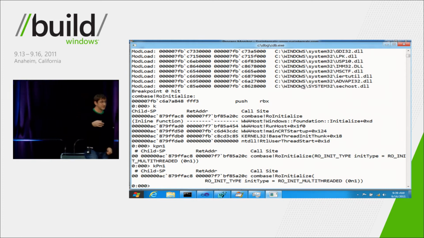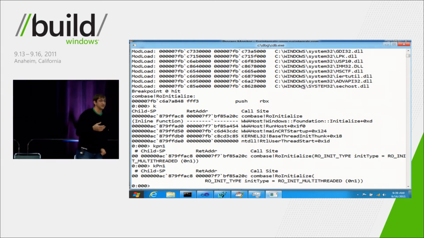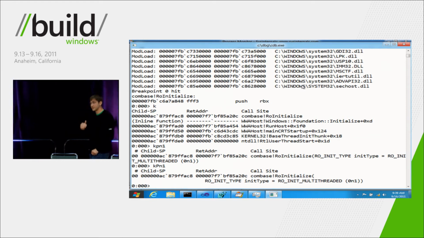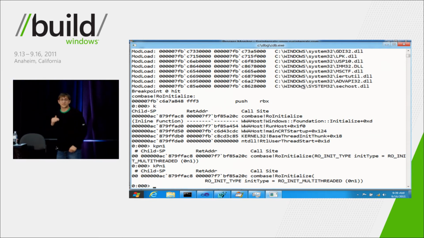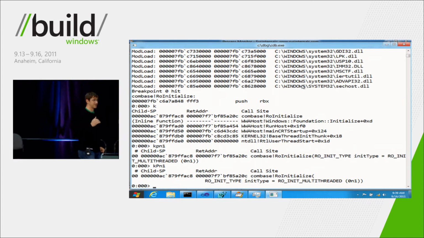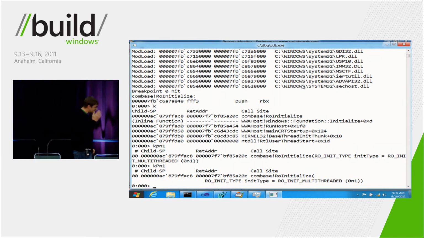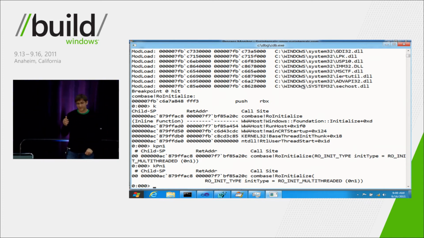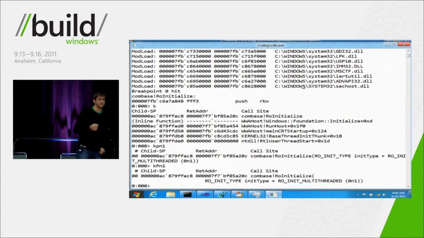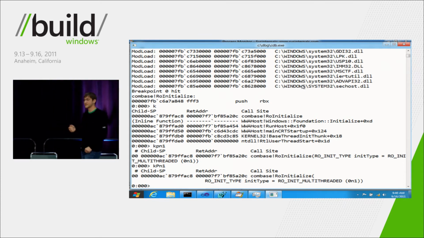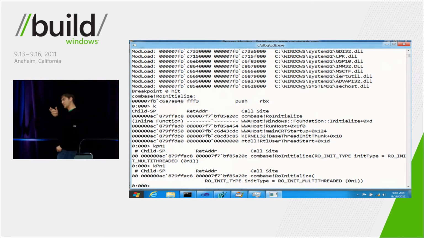WinRT also supports this really interesting notion of static methods. You've probably been looking through that API surface that you guys are starting to get familiar with. And you'll see some of those APIs actually have static methods on the class. Now, this is a really interesting thing, and this took a little bit of time for us to figure out how we were going to do this. These Windows Runtime objects, it's an object-based model. We have to have some running code somewhere. So implementing static methods is kind of interesting.